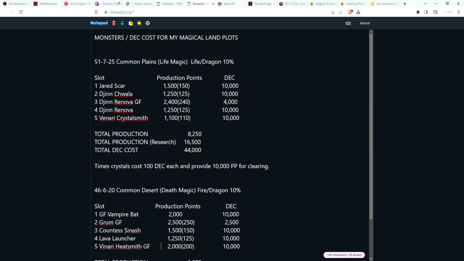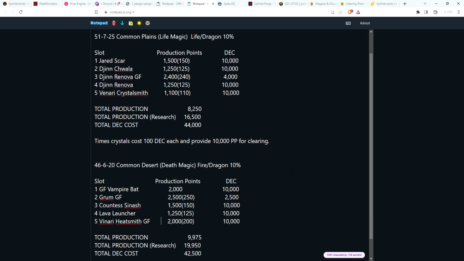So this is what I plan on doing for my 2, I guess you would say, best plots. My other 5 plots are all commons. Well, commons and rares, they're all natural. But yep, just wanted to share this with you guys. This is my plans for my 2 magical plots. Hope this helps you a little bit in planning what to do with yours.